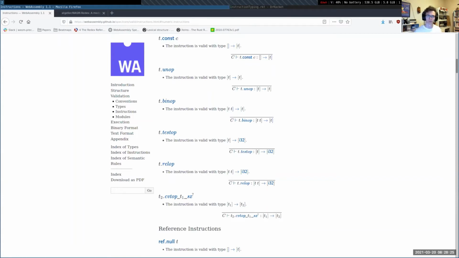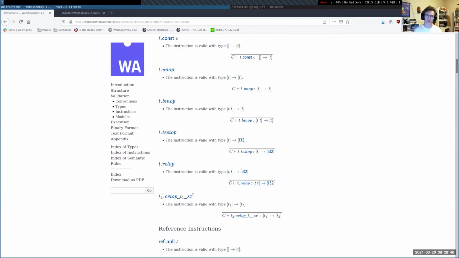And for anyone who is not familiar with this syntax, they're presented as premises above a horizontal bar above a conclusion, where knowing all the premises gets you the conclusion.